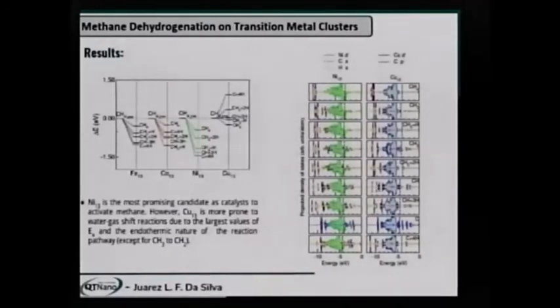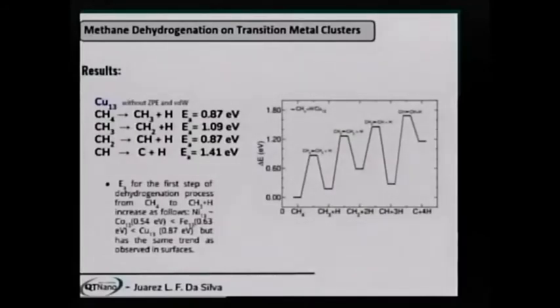What differs for copper is that this magnitude is the smallest one. First, we have the occupation of these states pushed towards more negative energy levels in the d band, and the coupling between the d orbitals and the p orbitals of CH does not occur as it does for nickel, cobalt, and iron. Hence, when we compare the hydrogenation absorption, we see that it is increased, which explains the larger magnitude of the absorption energy and interaction energy for this process.